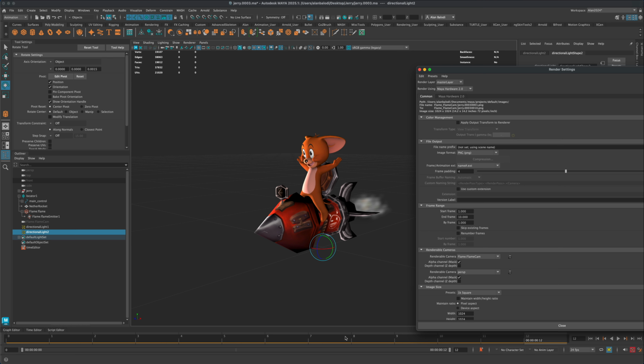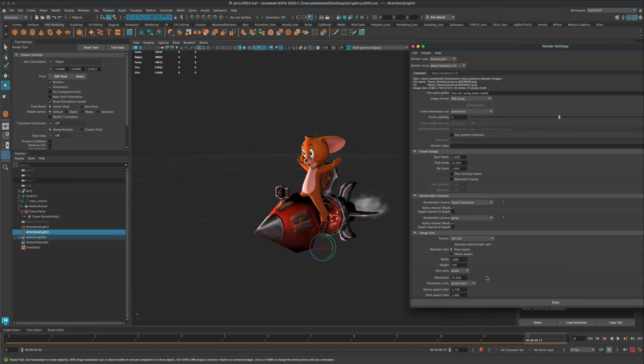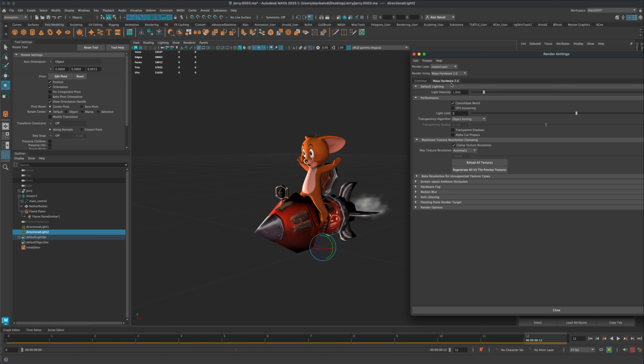And our animation currently, you can see right here, is from 0 to 12. So let's do the same thing. Let's switch this to 0 to 12, right? And now we can change the size if we wanted to. Let's maybe change it to like 720. So that's going to be 1280 by 720, right? And now if I render this out, you can see what that looks like.